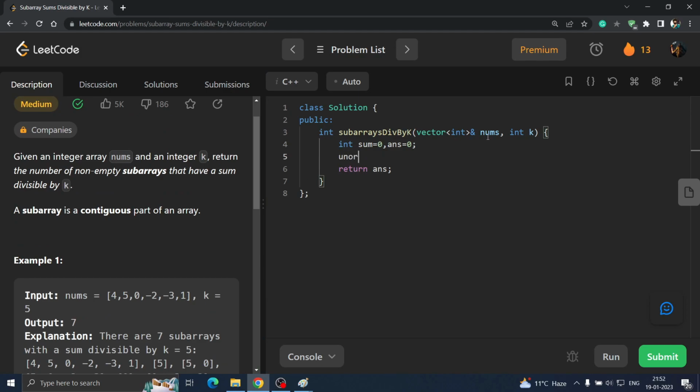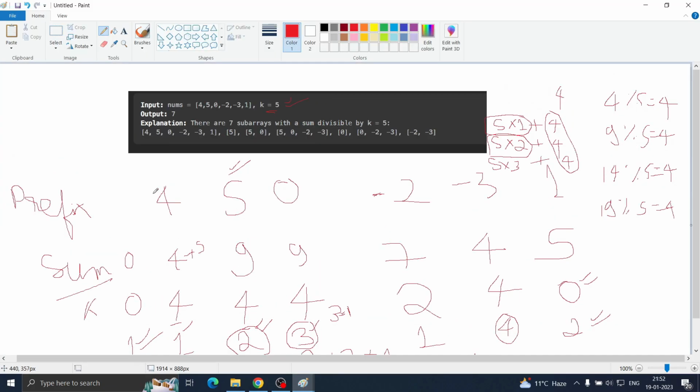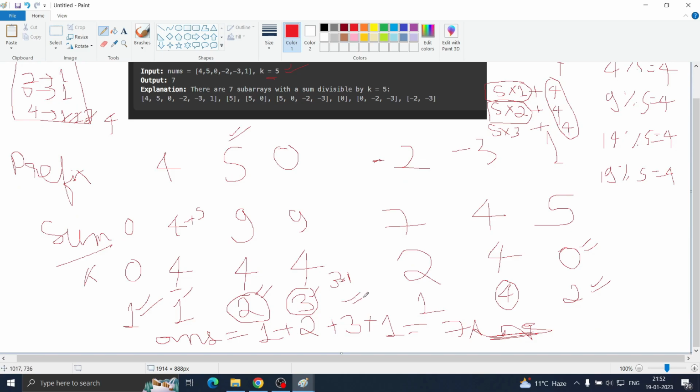Also, you will have to create an unordered map. Why an unordered map? Because when you see this question, you will have to create a frequency array. Yes or no? You are getting the frequency. First it is 1, then you update it to 2, then to 3, then to 4. Similarly, for 0, it is already initialized to 1. For 2, it is 1. So that frequency map will now give you how many times a remainder is occurring. And whenever it is greater than 1, you will do some step according to the code. You will either add the previous frequency, or subtract 1 from it and then add it to our answer. So this is how you have to approach.